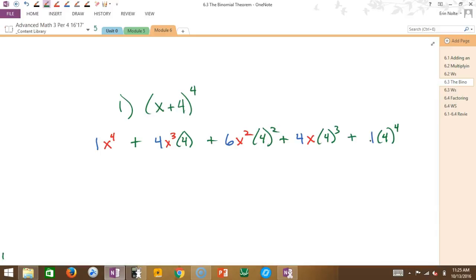My first term is 1x to the 4th. What is that the same as? X to the 4th, right? That one's pretty simple. On my second term, I have 4 times 4x cubed. What would that make? 16x cubed. On my third term, now this is where it gets a little sketchy, I have an exponent. Remember, order of operations tells me I have to do my exponents first. So the 4 has a squared. What is 4 squared? 16. And 16 times 6? 96. So I have 96x squared.